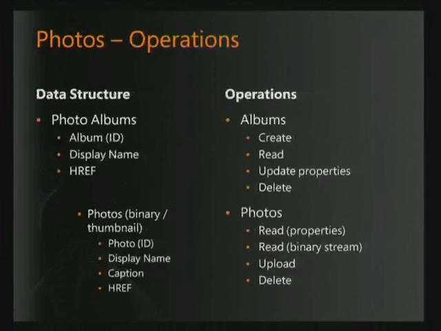So the data structure that we're looking at here is a user has one space. Each Live ID can only have one space. And then they can have many albums beneath that, and the information we get back is just the URI of the album and the album name. There's a couple other parameters, but a lot of them aren't that useful. And then underneath an album, we've got lots of photos. We get the photo URI. We get the photo caption, which is what you type into the Spaces interface. And then we also get the display name for that as well.